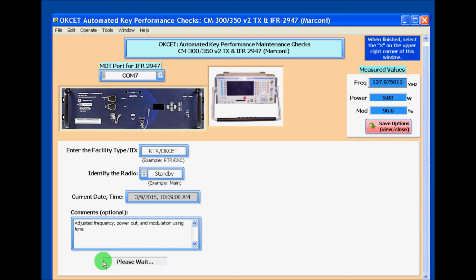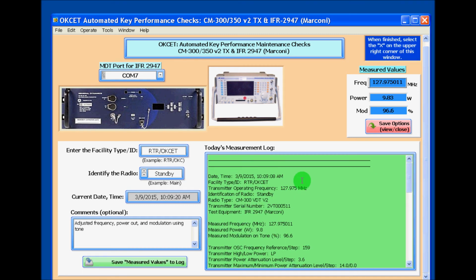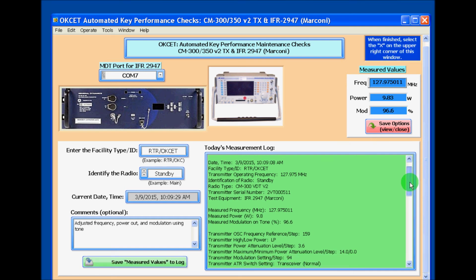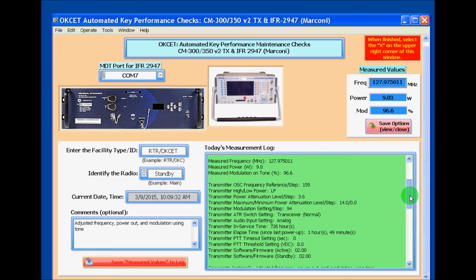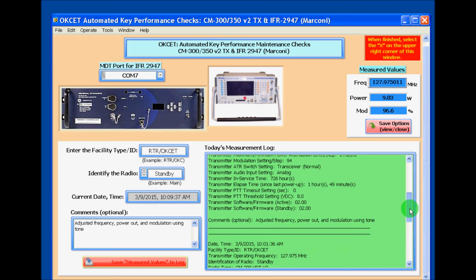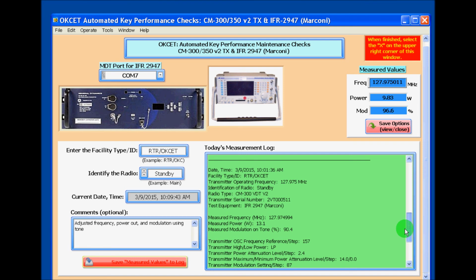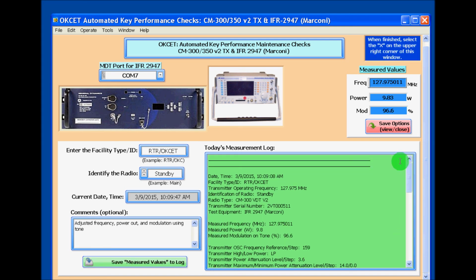And again, this is useful information so that you can identify what changes were made to the radio, what kind of step levels had to be changed to get to this new performance. Very useful information for troubleshooting and for isolating anomalies, for trending transmitter performance, trending based on firmware, based on how long the radio's been on, when was the last time it was powered down, and so on and so forth. And so I think we're beginning to be able to use new tools for trending performance of radios, and this is just one of those tools. Again, this is optional, but I think you'll find it very useful if you actually use it. Now, to close the save options, just click on the close save options button as shown here.